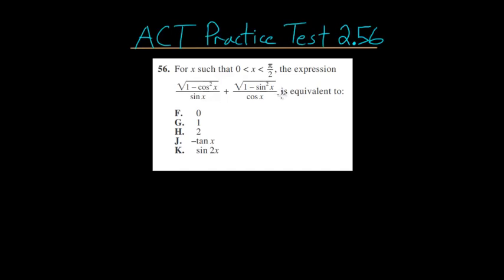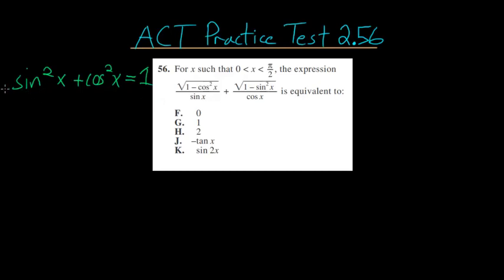And probably the most important one to know is that if you have the sine function squared of some angle, which we'll just call x here, and you add to that the cosine squared of that same angle, then these two added together will always give you 1. So from this identity here, you can actually derive many other identities.